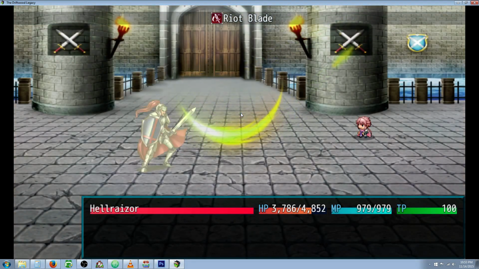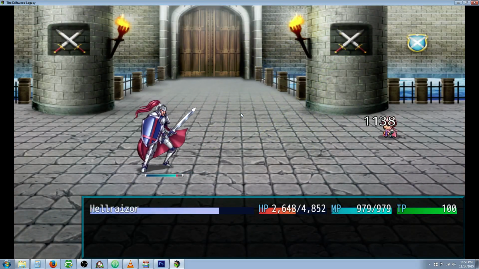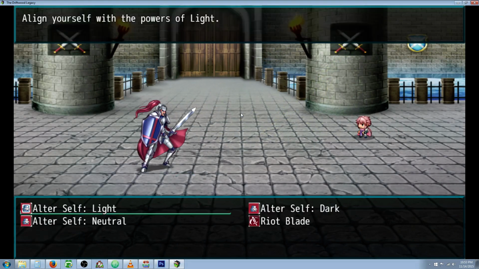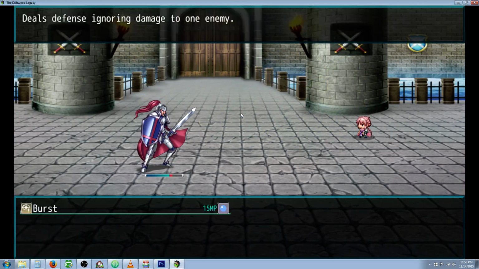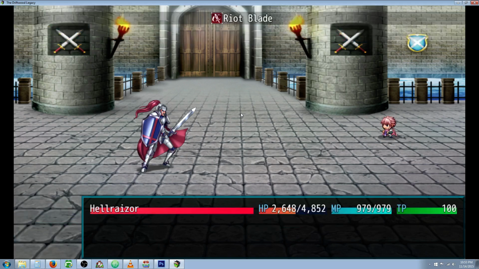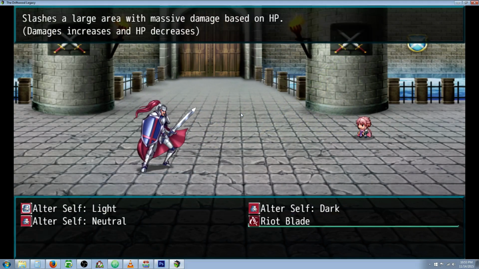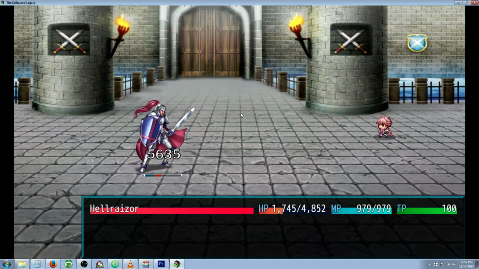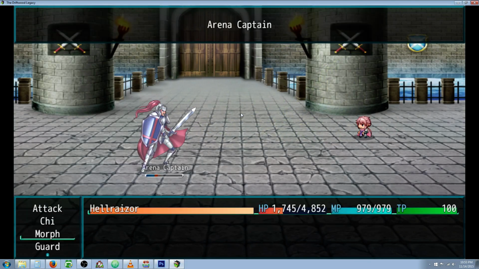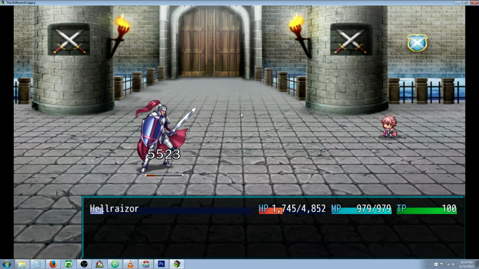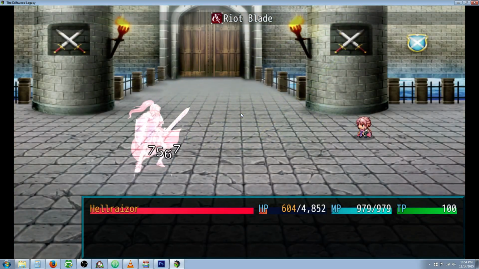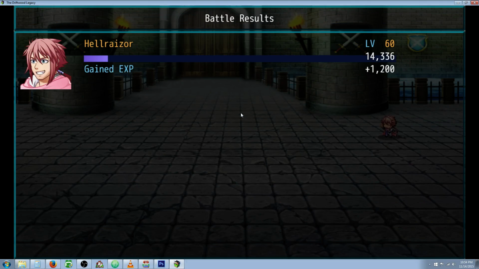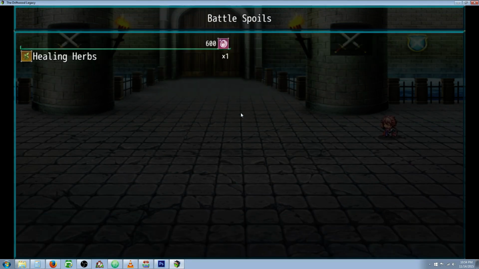So we'll keep using it as we're getting hit to see if we could beat this guy before he kills us. Took another 1,000 damage. And you can see it basically doubled in this damage formula. For every HP that you're lacking underneath your maximum, you'll be doing twice that much damage on Riot Blade. So we're about to die, but I think we might have a chance of winning. Oh, he's almost dead. I think we'll be able to kill him. Because we've taken so much damage, look, we did 7,500 damage with that last hit because we were about to die. So let me show you how to make that.